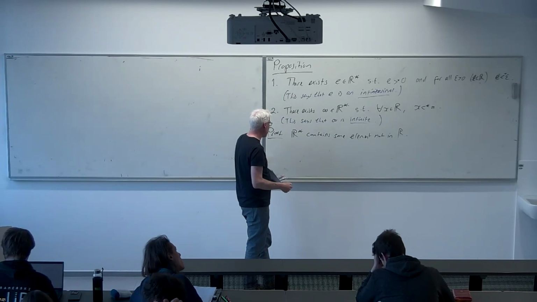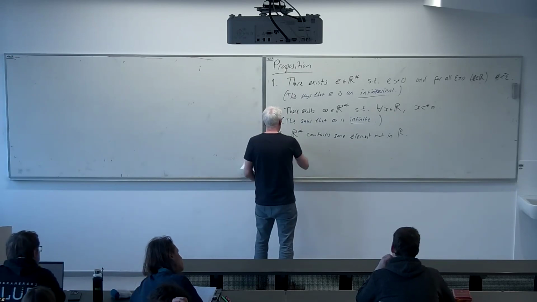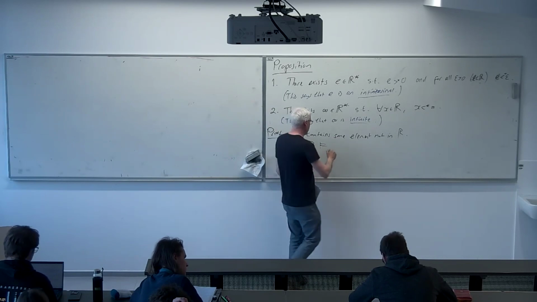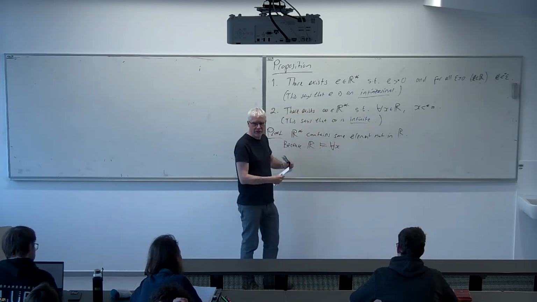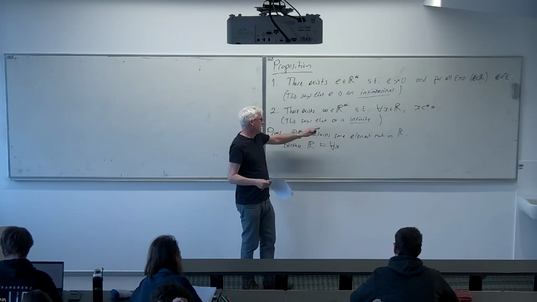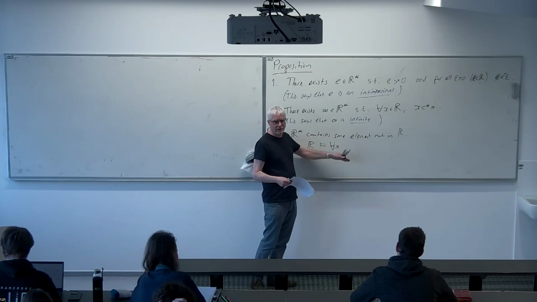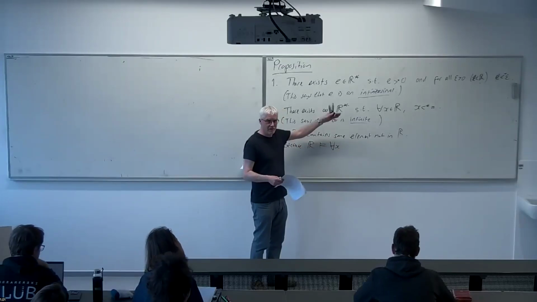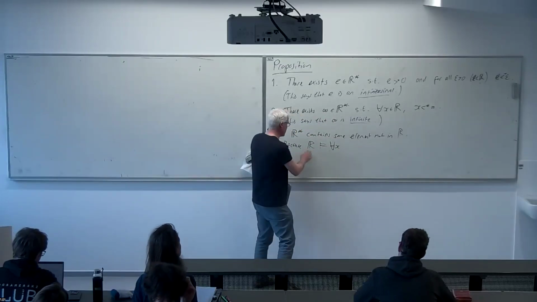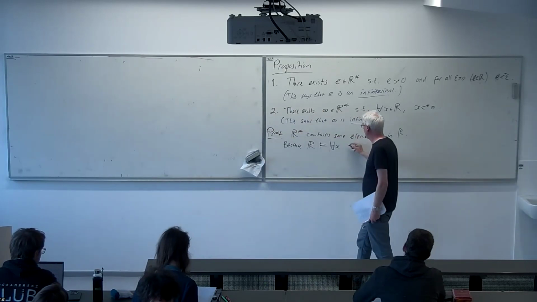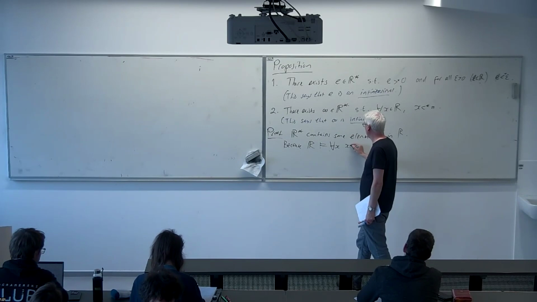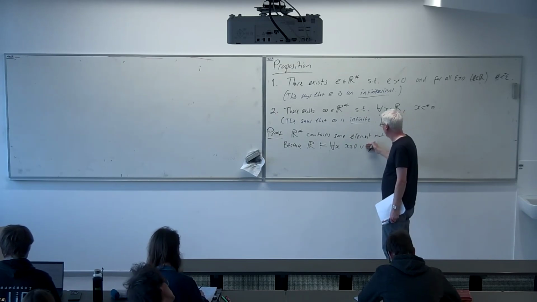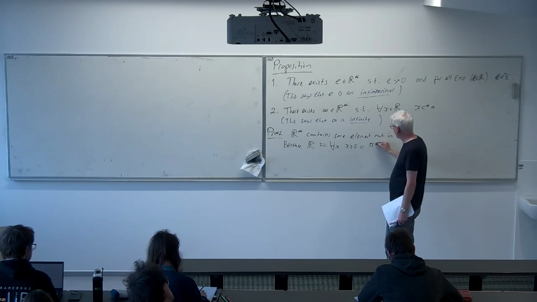Because the typical thing we do to establish properties of R star is we establish properties of R and then transfer them to R star. And then we're going to work with R star and then we'll transfer them again back to the real numbers when appropriate. So we look at properties like this. We have that R proves that every number is either greater than or equal to 0 or less than or equal to 0.